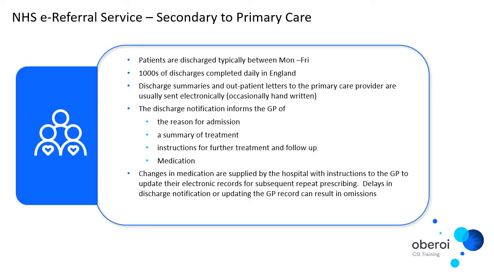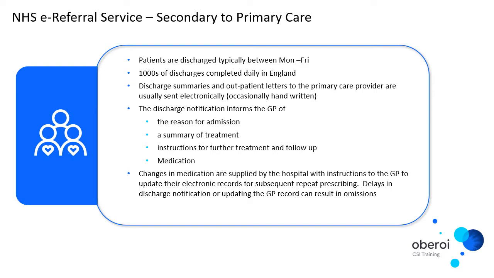So the NHS referral service from secondary to primary care is all around the discharge and the exchange of care from one place to another. Patients are typically discharged between Mondays and Fridays, and thousands of discharges are completed daily in England, and obviously across the devolved nations as well, but most of the information we have is for England. Discharge summaries and outpatient letters to the primary care provider are usually sent electronically. They're still occasionally handwritten, but not often.